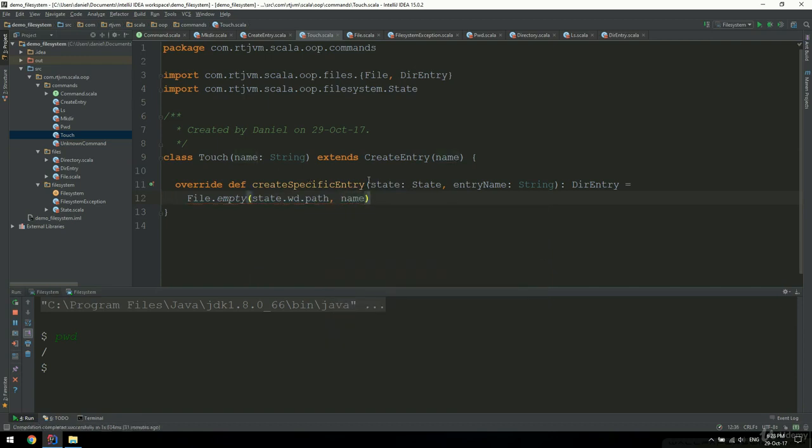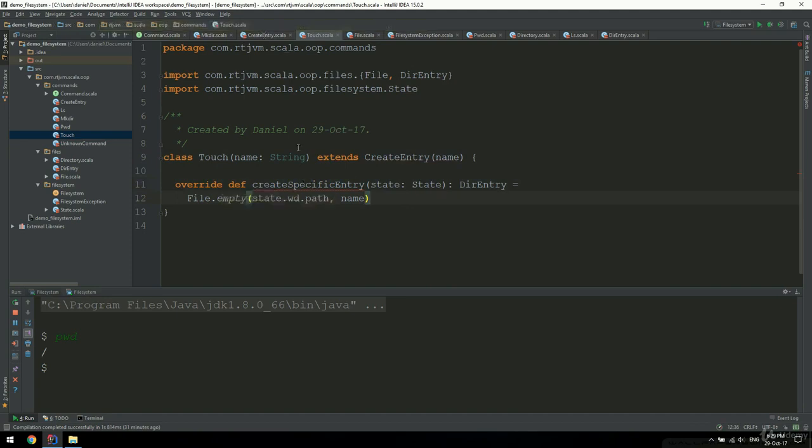And now that I notice, we have the name both in the constructor parameter for touch and for mkdir as well, and the entry name for the create specific entry method. I think we're being overzealous here, and we need to remove this parameter because they will both have the same value all the time.